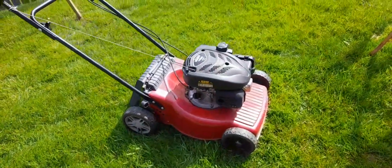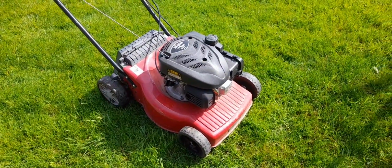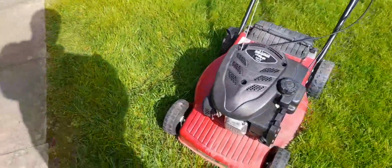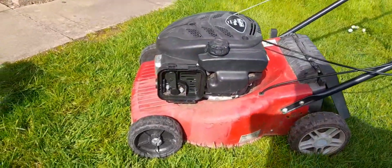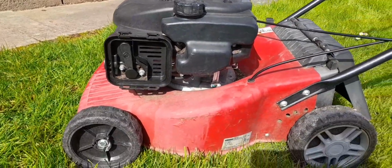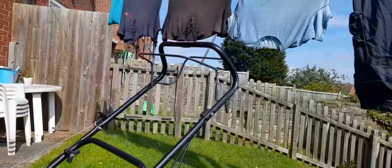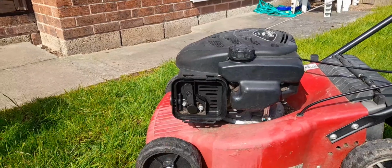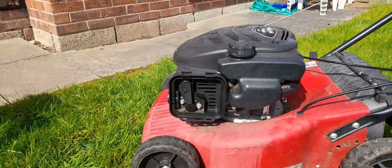So, this lawnmower was left out for the scrap man, so it don't work. And I did actually manage to catch the owner as I was picking it up. The air filter is missing. It's got a little scuff on there, but overall it's not bad. She's a self-propelled. I've literally picked up a complete airbox for that for a fiver. But obviously we just need the cover and the filter, so that's all good.